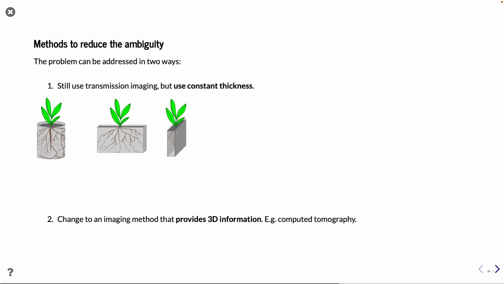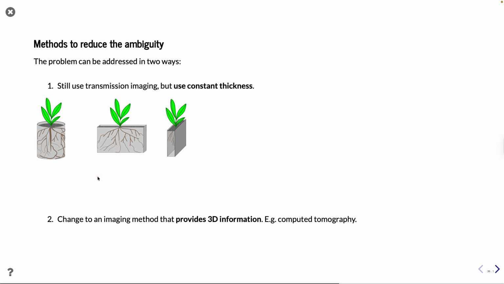And what you can do is changing the sample shape. Originally, we have a round shape, but if we can change the shape into something flat instead, then you know that the thickness is constant, and every variation is a change in attenuation coefficient. The other option, and that's actually done in mammography, they use these plates to press the breast together, and then you have the same thickness. So they remove this uncertainty with that.